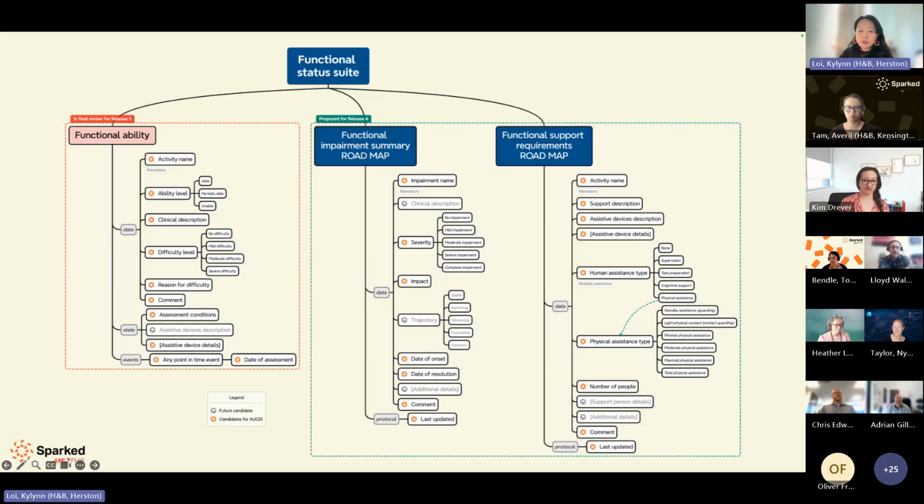Okay, so I've got 3 questions. I've got one for the impairment, one for the support requirements, and then one for what other things. So if there are things, and as I said, this is our first step. A lot of work has been put into this because we do know, to Heather's point, that this is recorded in all different ways in different systems, and we're trying to find a common place to put it. So keep in mind I will try and flick back and forth, but that's not necessarily easy to do right now.